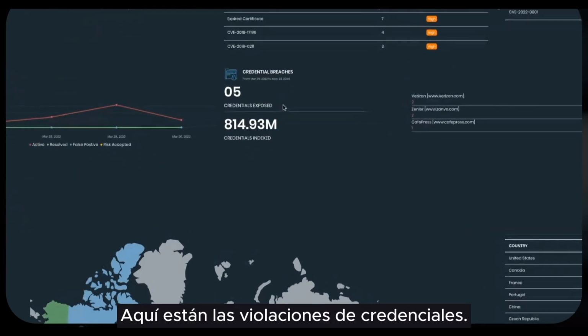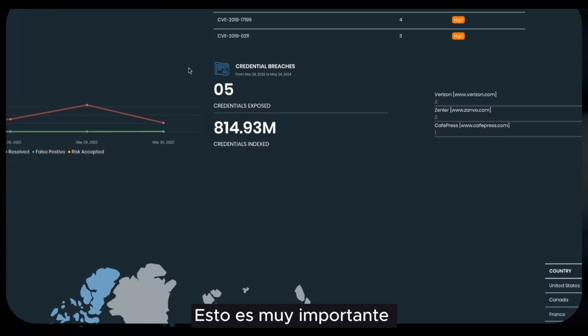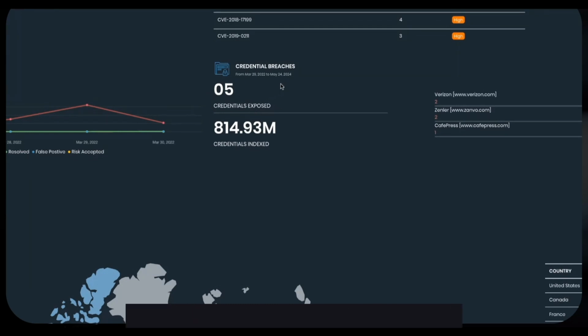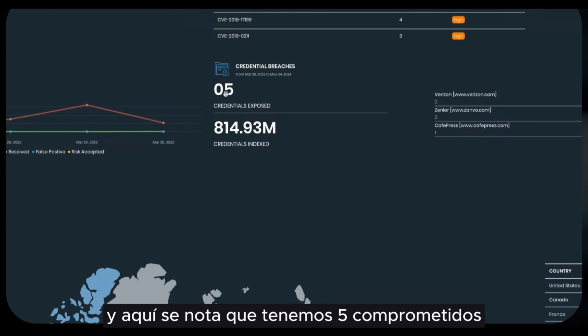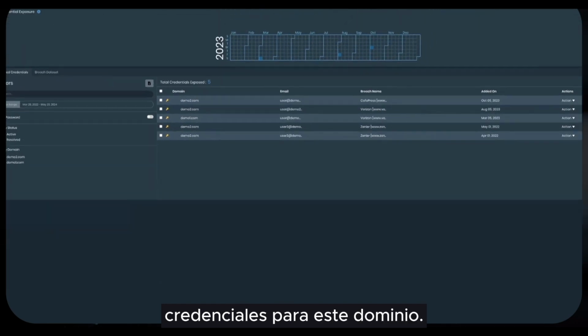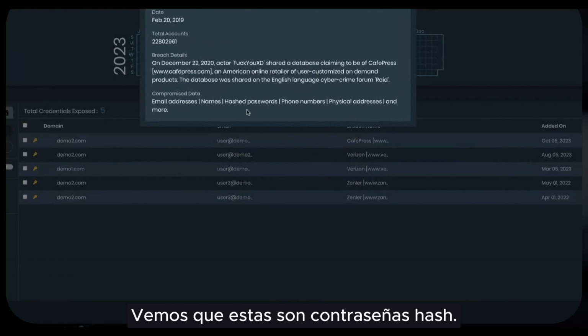Here is the credential breach. This is a very important data point we provide. It's about compromised credentials, and it shows here that we have five compromised credentials for these domains. You can see information about this breach. Here we see these are hash passwords.